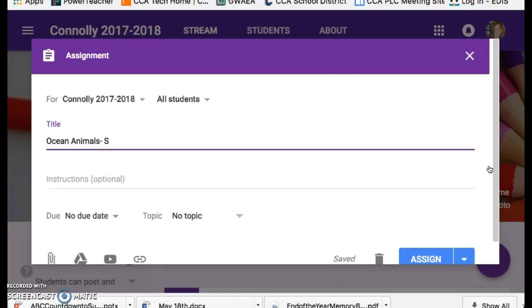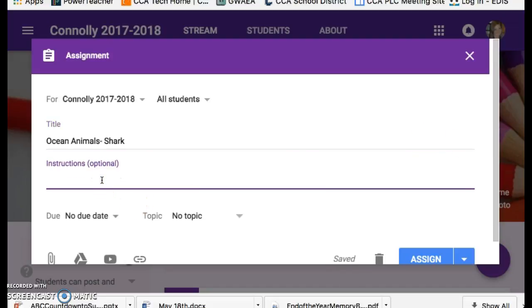and the video I have already pulled up on YouTube is about a shark. So my directions to my students would be to watch the video and then draw and write about a fact you learned about sharks. With this assignment and the instructions, each of my students have an ocean animal journal, and there's different pages. So there's like a dolphin page, an octopus page, a fish page, a shark page, whales.